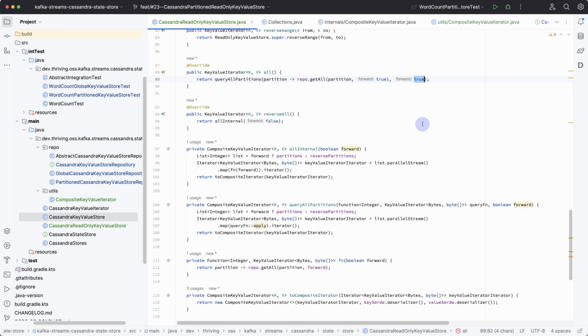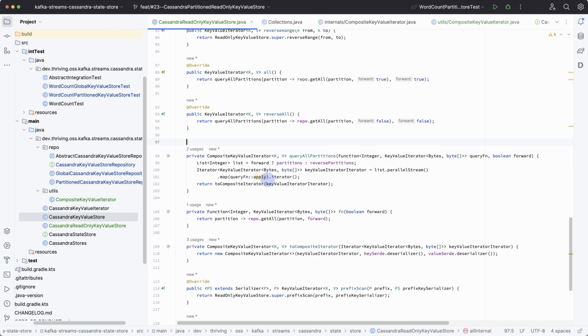And also if it's forward or backward, so it's kind of twice here, but it's used for different things. This is passed into the repo to query ascending or in descending order, and this is used to iterate partitions in ascending or descending order. So we can do this also for the reverse.